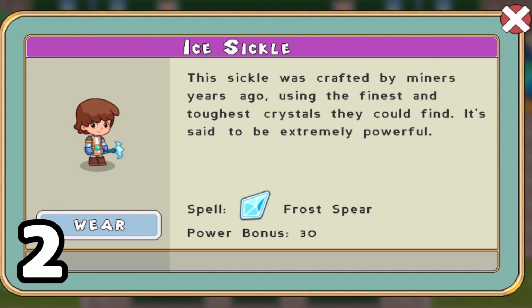So this could arguably go in the top spot, but I know that Cold Snap is a better spell than Frost Spear. This wand can be found in the Lucky Loot after defeating the Crystal Golem in Crystal Caverns. Actually, looking back at it, Cold Snap and Frost Spear are two very similar spells. One is random and one is single. So actually, I'm going to say that this is probably overtaking the last one as the top spot.